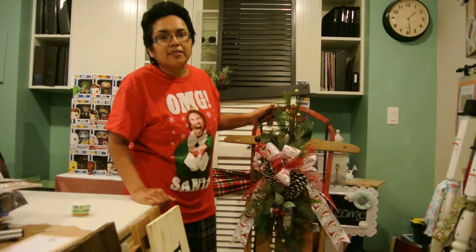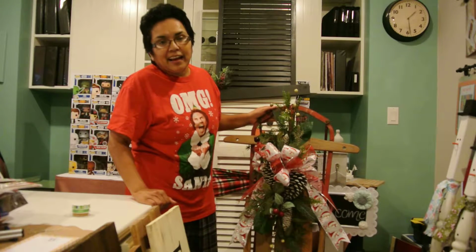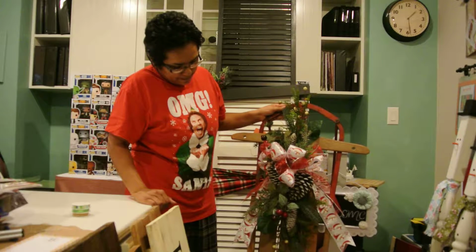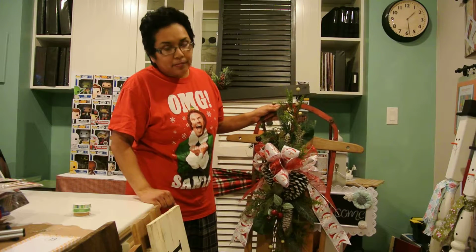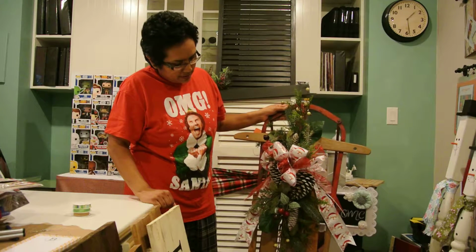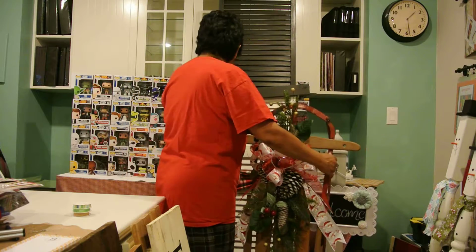Not sure about prices on my stuff yet, but that's one thing I hate doing, is I hate pricing stuff. I've gone to stores to check out prices, and something like this would easily sell over $100. I mean, the sled alone sells over $100, because it's an antique. So that's that one.